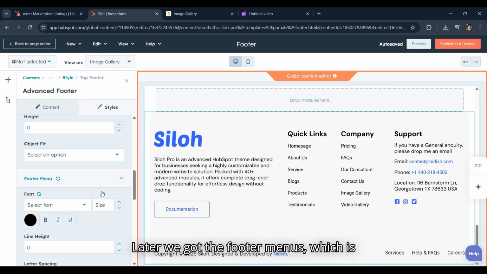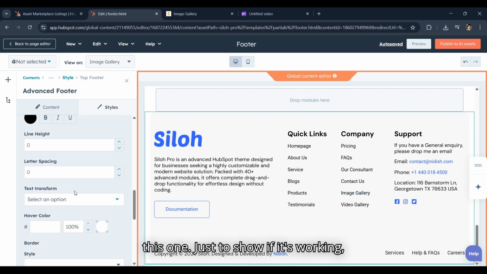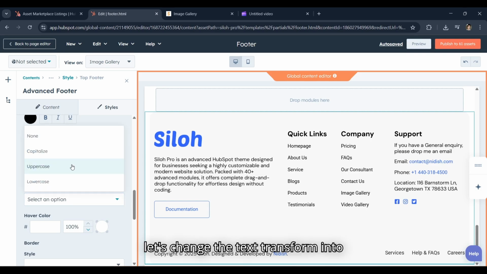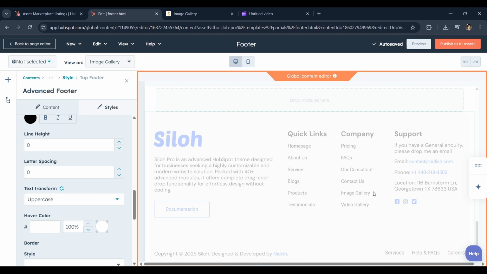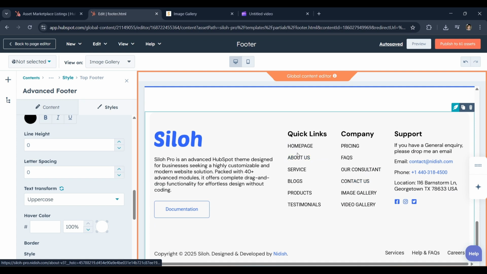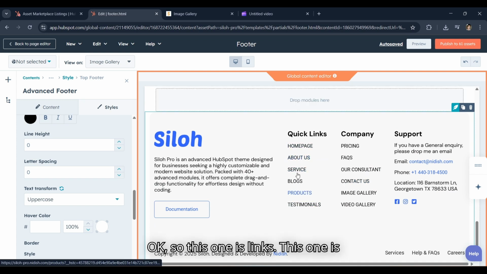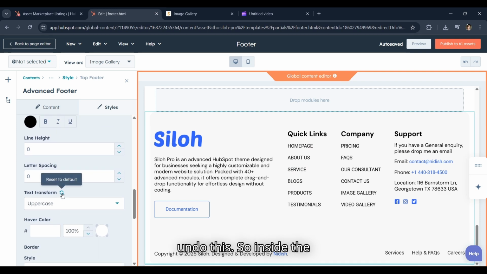Later we've got the footer menus, which is this one. Just to show if it's working, let's change the text transform to uppercase, apply change. Okay, so this one is links. This one is menu links. So let's undo this.